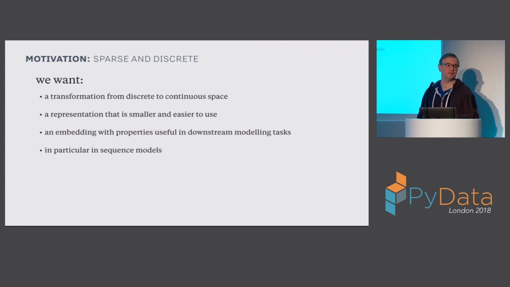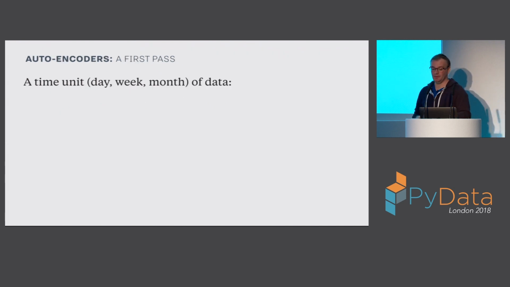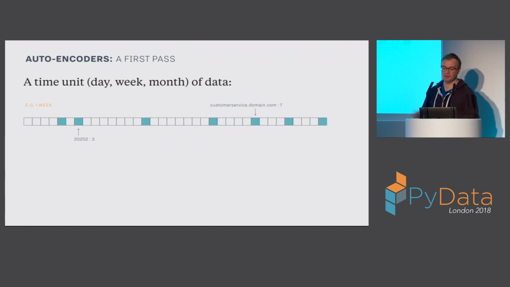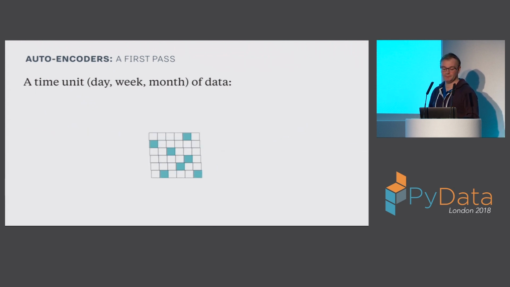So we must retain the information while also keeping within the representation the characteristics that will be useful later. In particular, for our case, we'd like to make sure that that representation keeps characteristics that are useful in modeling sequences. So you can think of a piece of data as a time unit, a day, a week, a month. And in a way, you can think of it, say, as this. You get a particular customer service domain access to a particular SMS sent, and we'll take that piece of data, very sparse count, and we'll start modeling over it. We'll look at this visual representation later. Each of these we'll attempt to compress so that we can use them later.